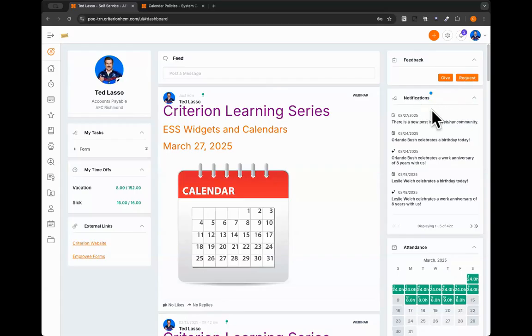Notifications, of course, this isn't the only place where notifications are visible, but within self-service, you may need to know about something. There's a new post in your feed. There's a birthday, an anniversary. There's something you need to do as far as a task. Maybe your request for time off was approved. All those types of things would be notifications. Now, this is one of those things that doesn't just stay here. Email and text messaging, as well as in the mobile app, you'll see these notifications. So this is not the only place for them.